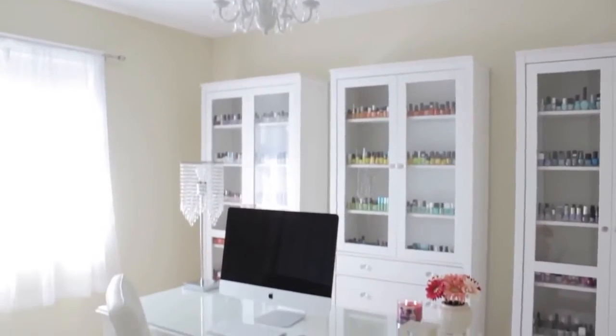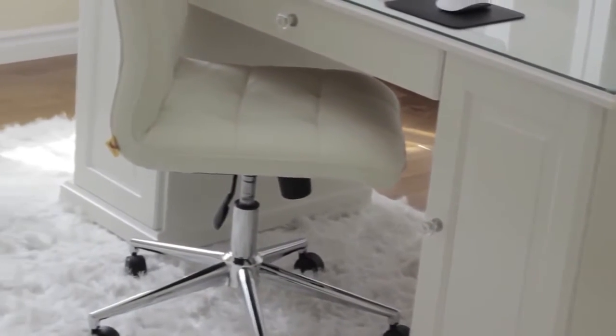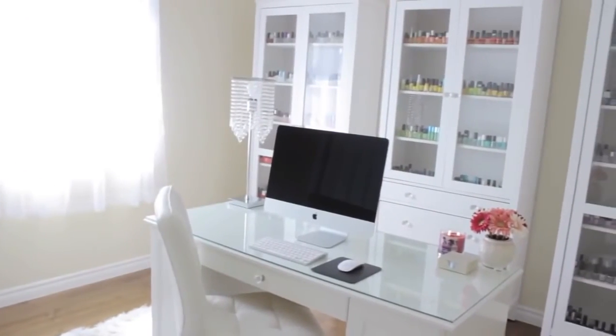Below the chandelier and desk, I have a fluffy white rug that I got on clearance from HomeSense. I find that rugs really pull a room together and add warmth to hardwood floors. My comfy white chair is from Overstock.com. Notice how most things are white in the room? It's because I wanted the nail polish bottles to pop.